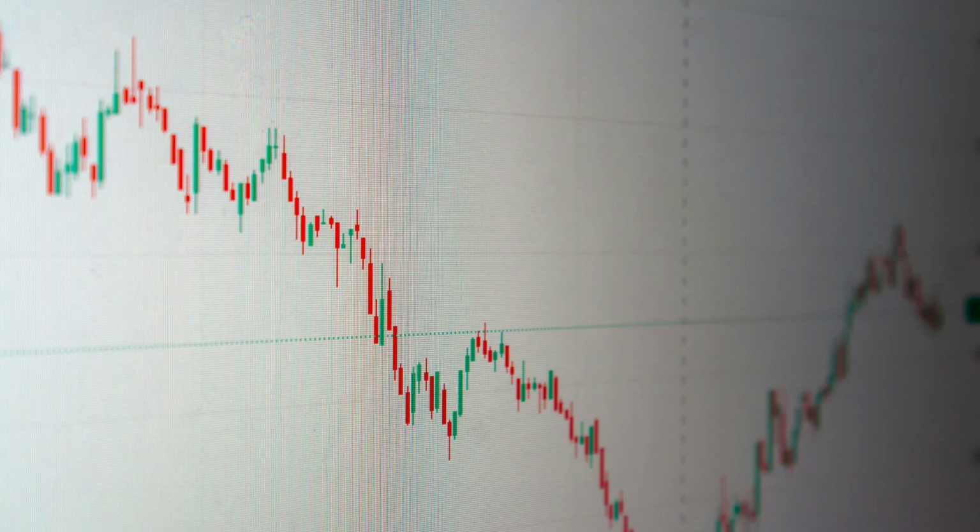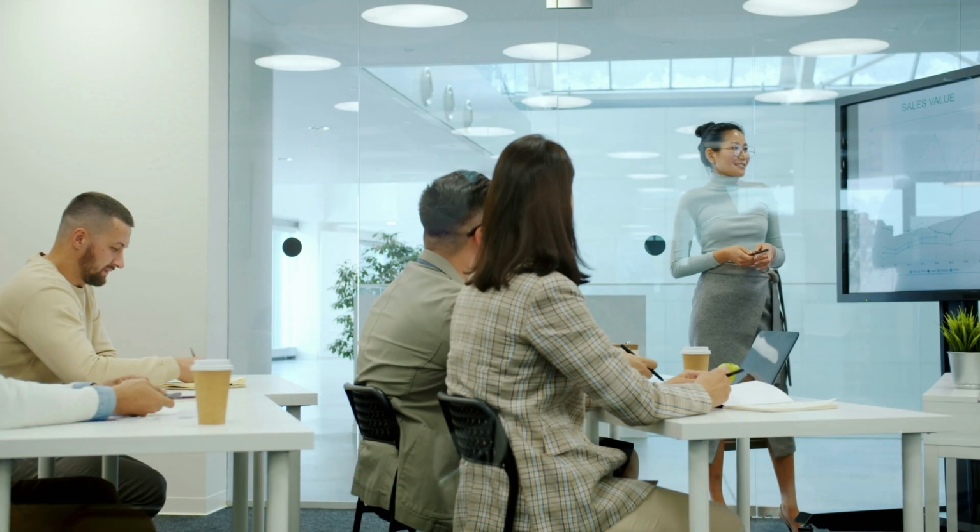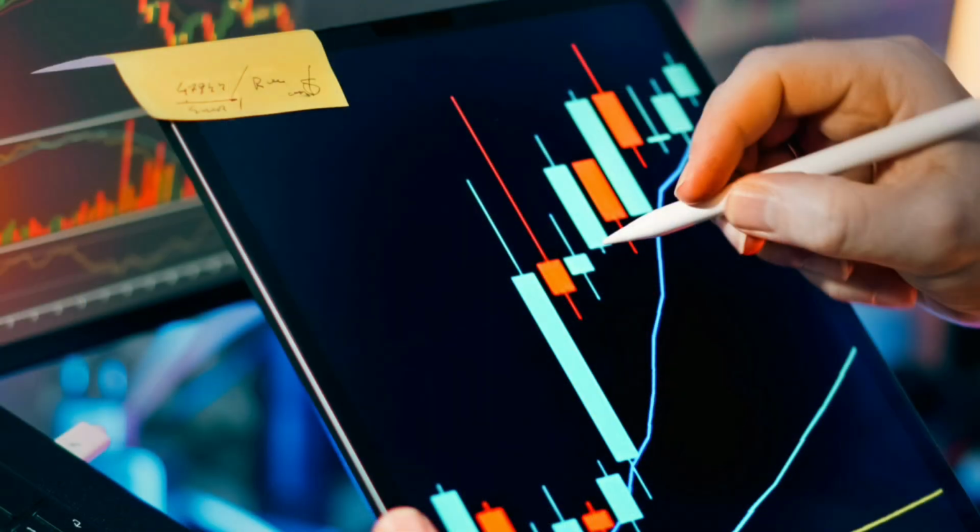Recognizing these emotional shifts can help you stay one step ahead, because markets often turn when the majority of traders least expect it. This is why many successful traders focus not only on the candles themselves but also on the context surrounding them. The trend, the volume, the support and resistance levels, and the broader market sentiment.